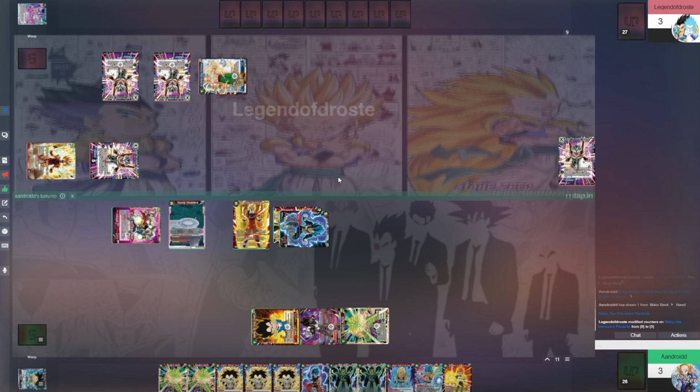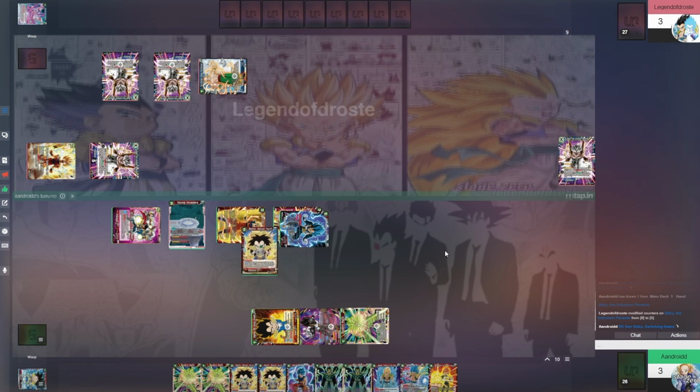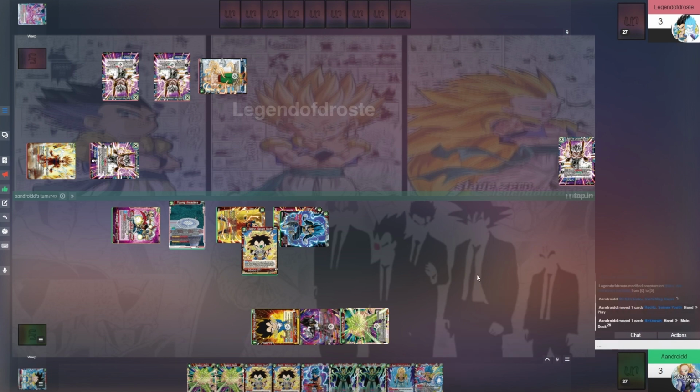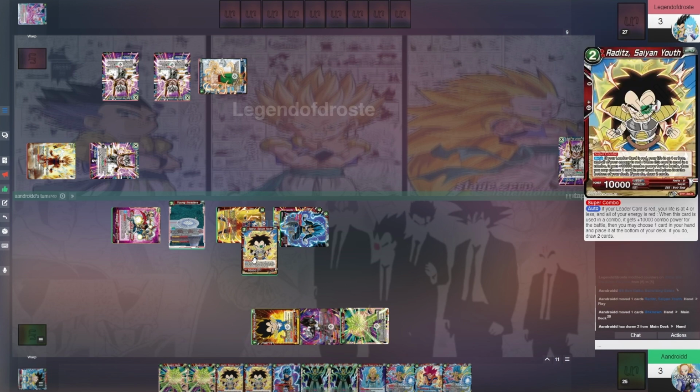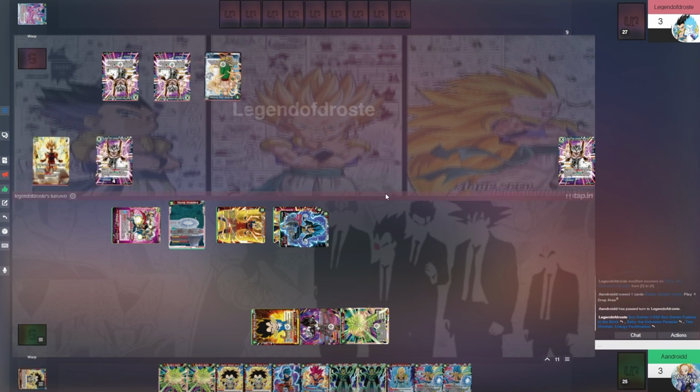I'm just gonna go ahead and swing into this Unison. Having 6 markers is kind of a problem, honestly. So I'm just trying to get some markers off of him. Going 20 here, just to see some more cards.